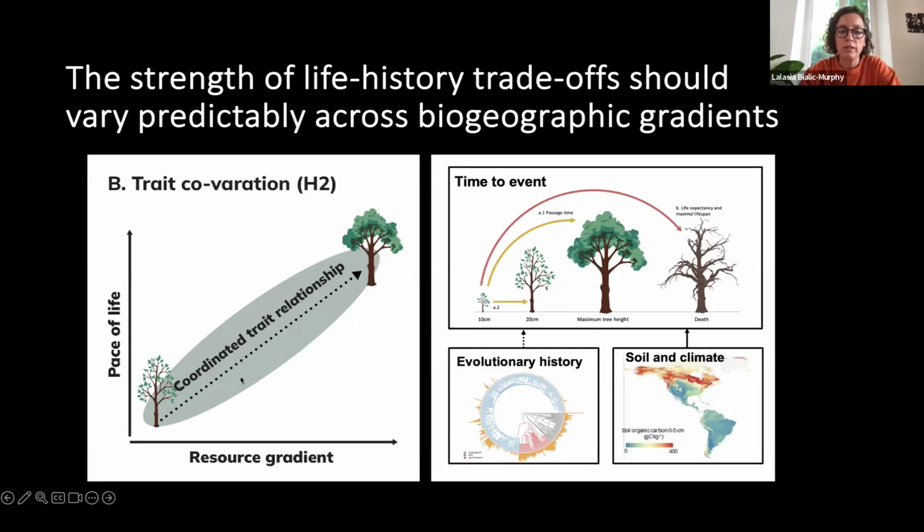So now moving on to thinking about environmental gradients and the life history traits. We set up a simple Bayesian model, which allowed us to control for evolutionary history among species, and then mapping out the influence of the abiotic environments in shaping these life history traits. And then more importantly, how these traits covary across environmental gradients.